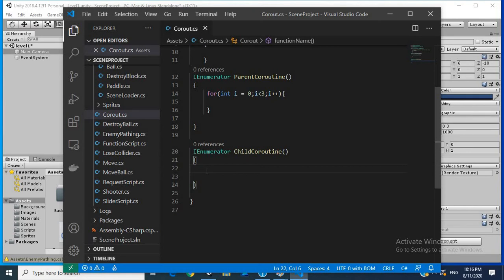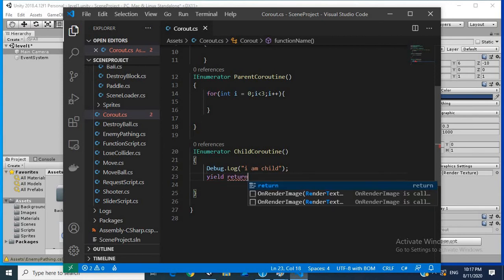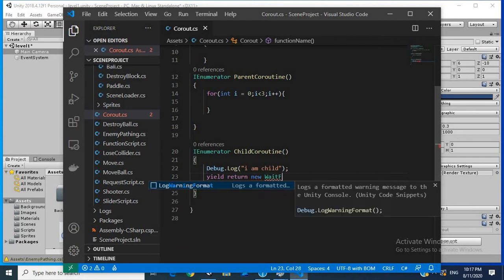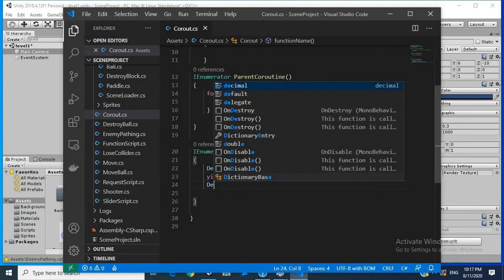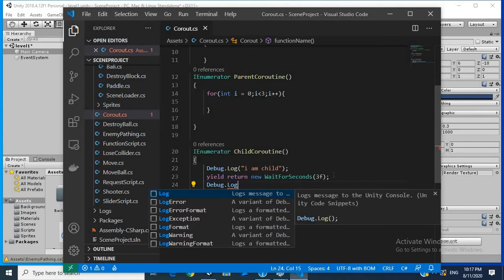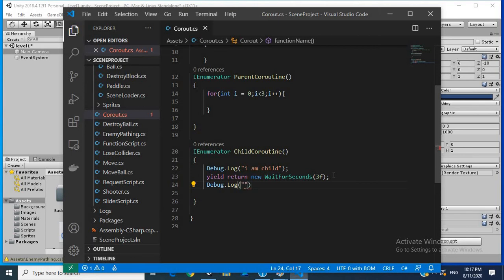Let's say Debug.Log, I am child, and then yield return new WaitForSeconds, wait 3 seconds, and Debug.Log.